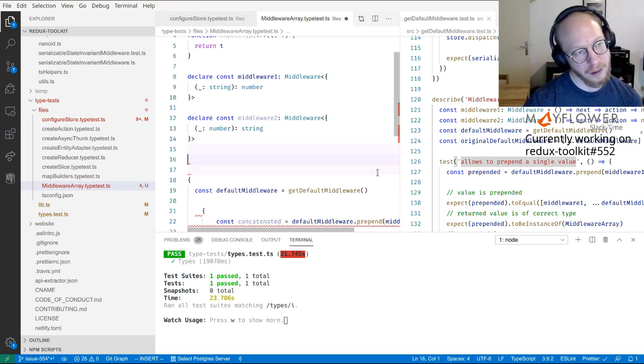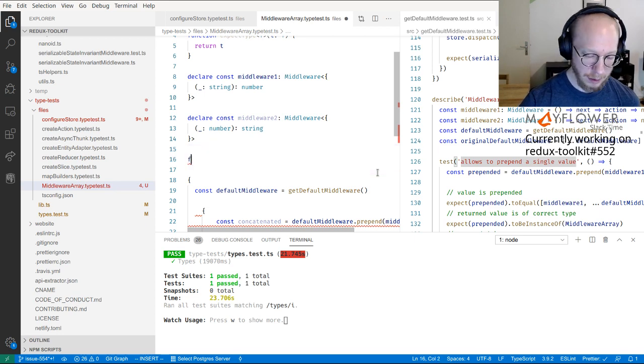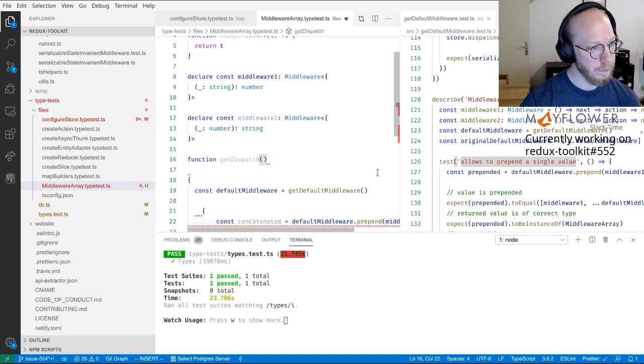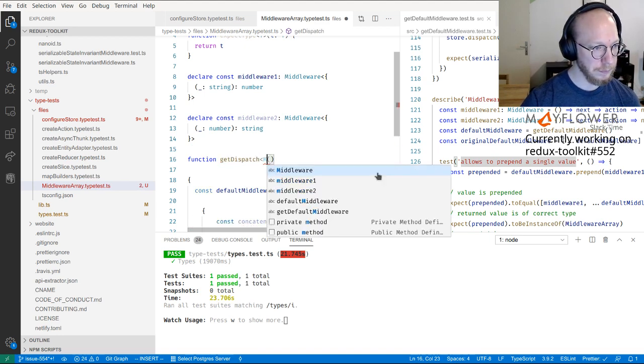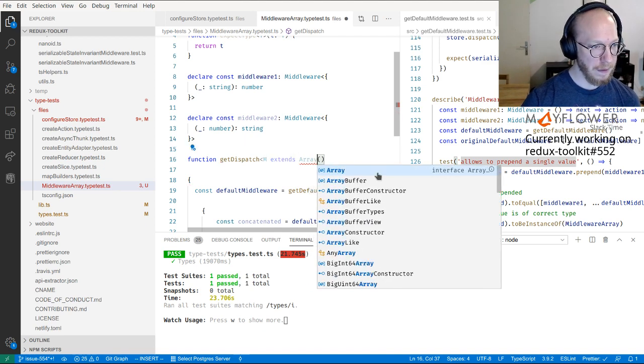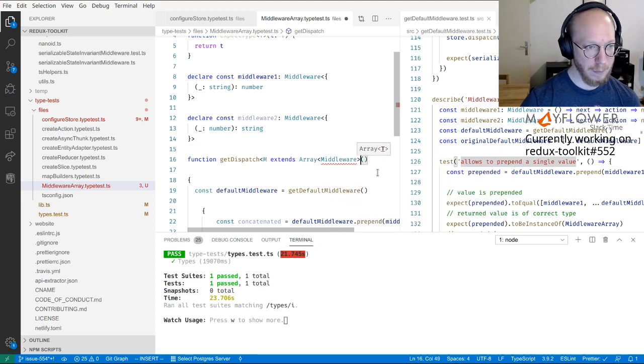We need some function to get the dispatch type out of our middlewares. So I'll say function get dispatch for something that extends an array of middleware.